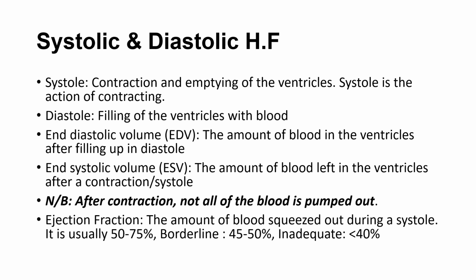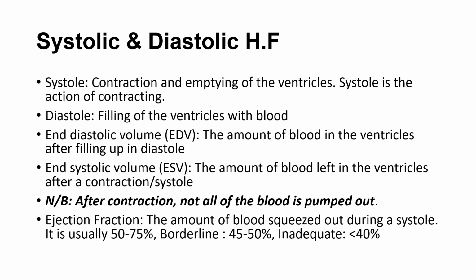One thing to note is that during contraction of the heart, not all blood is pumped out. Just a fraction of it is pumped out. The fraction that is pumped out is called the ejection fraction, and this is usually around 50 to 75% of the volume that is inside the ventricle.